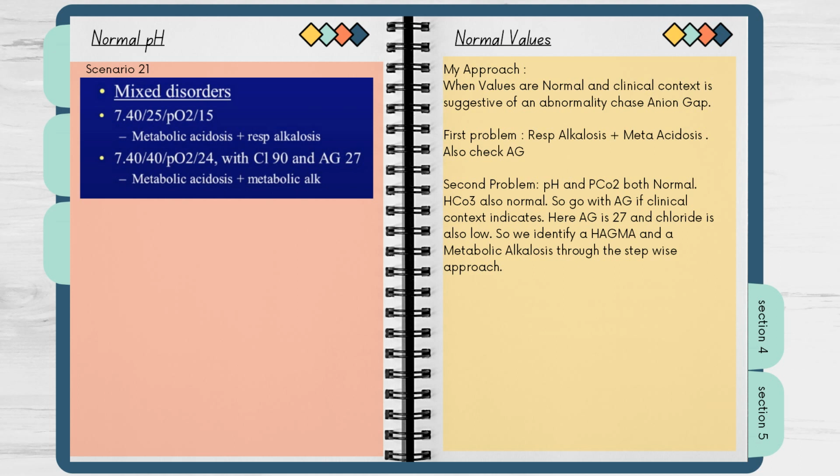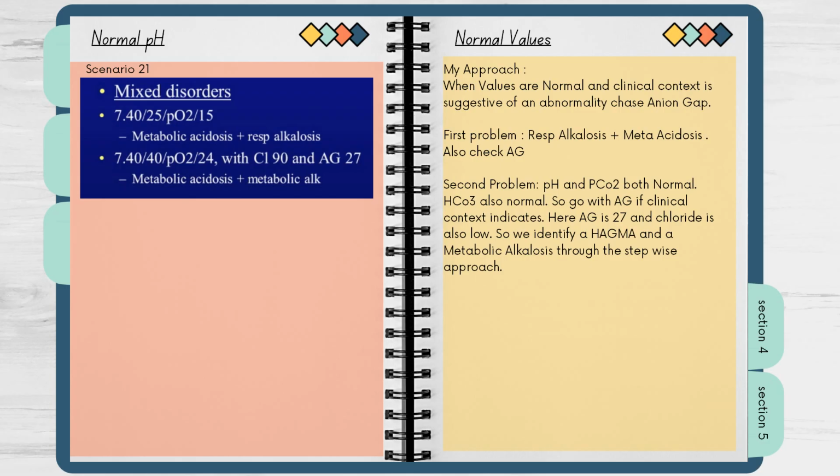Clinical context is everything. Looking at the first patient, the pH is normal, but both bicarb and the PCO2 values are abnormal. So I always go with the PCO2 first. Whichever way you do it, even if you do the bicarb and then come through Winter's formula, that patient's got a metabolic acidosis and respiratory alkalosis. I would have said he's got a respiratory alkalosis and metabolic acidosis. That's fine. The second patient, every value is normal: normal pH, normal PCO2, normal bicarbonate.